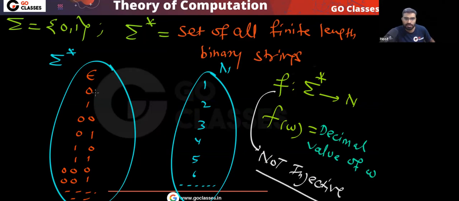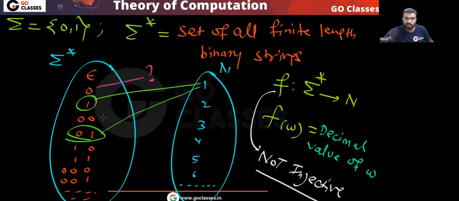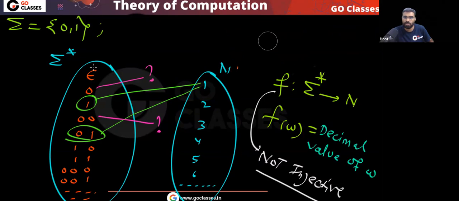See, first of all, this is not injective. Also, this is not surjective. Also, this is not even a function. You can notice this 0: just notice where this 0, 1 will go. It will also go here. This is not even a function because where will it go? Agree? Is this clear?